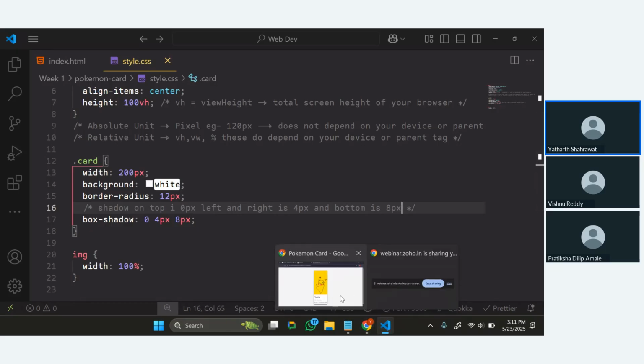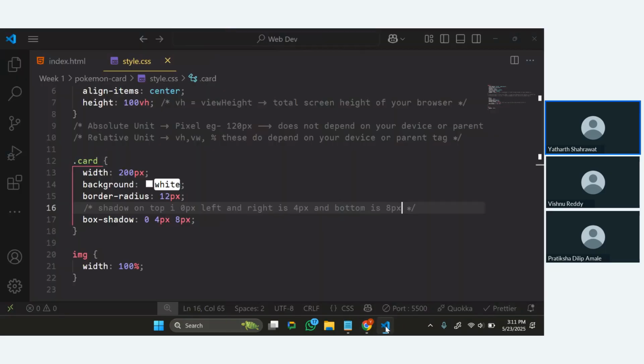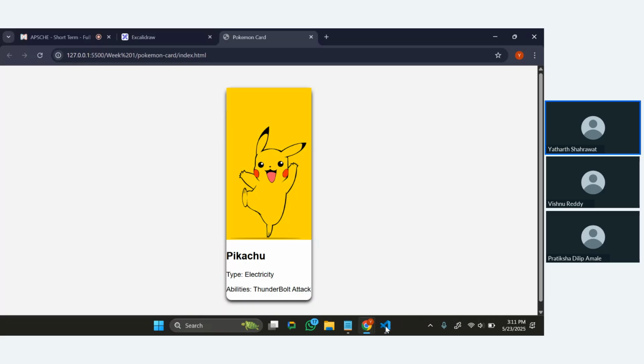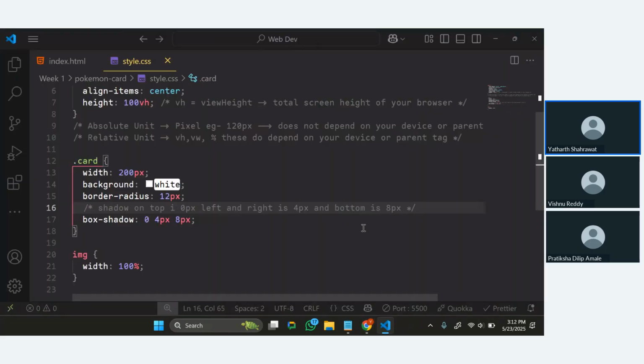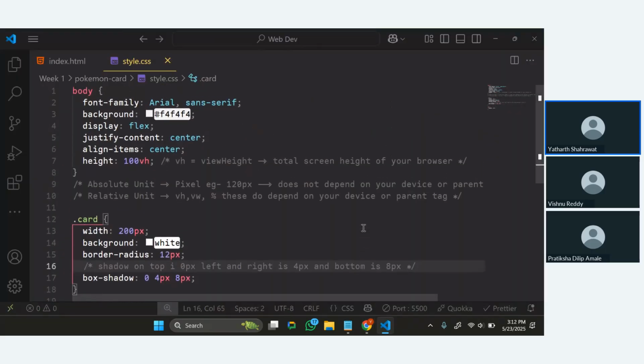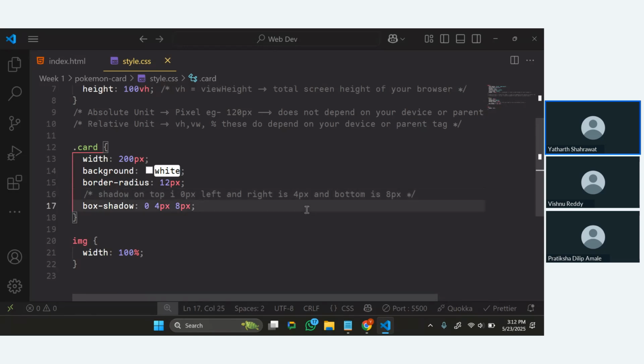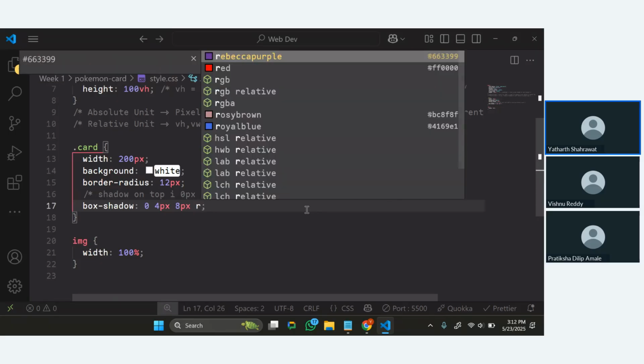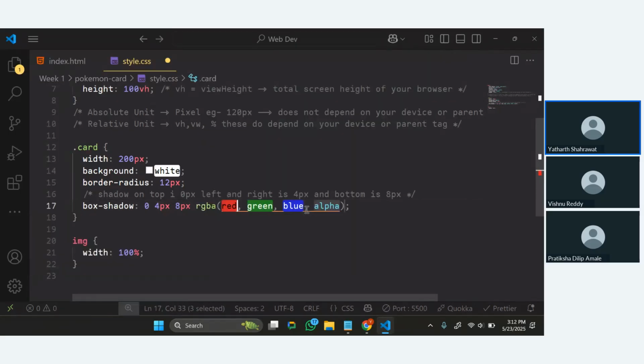Let me just check. Let us add some color. I hope body one as everyone has done. So what color I will write? Let us use RGBA value. We have not used RGBA till now. So what is this RGBA? A combination of red, green and blue colors will make some color.